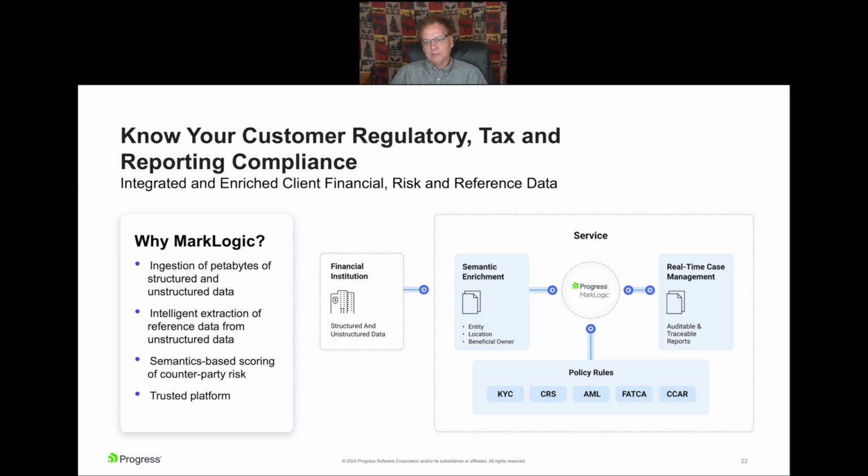So let's start with Know Your Customer. Understanding your customer is not a trivial task. Depending on the situation, it may be hard, it may be easy, but basically you need to be able to pull together all kinds of information, structured, unstructured, passports, credit reports, all of this different information to really understand what's going on with your customers. There are many applications like FATCA and anti-money laundering that really need a robust know your customer implementation. We have multiple major banks using us for that.